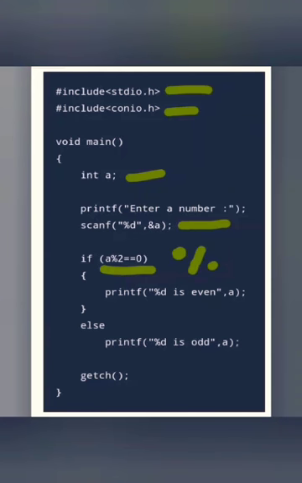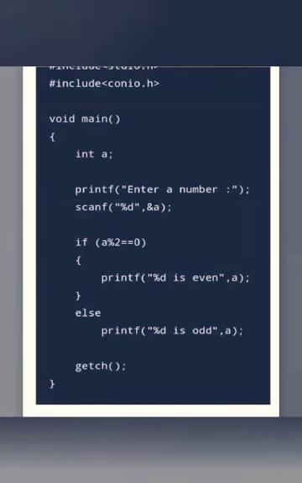That is, A is divided by 2, and the remainder value is checked against the value 0. That is the work of the percentage. If this is true, the printf of "A is even" will be printed. If this statement is false, this will be printed, and after completing this, the program will execute the next statement.